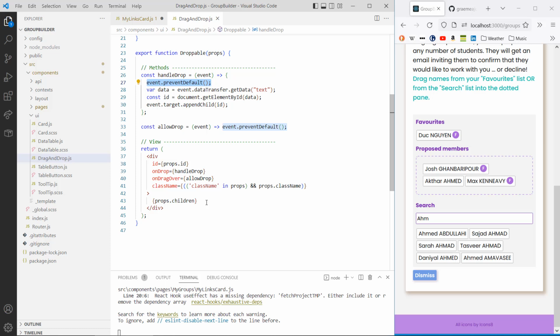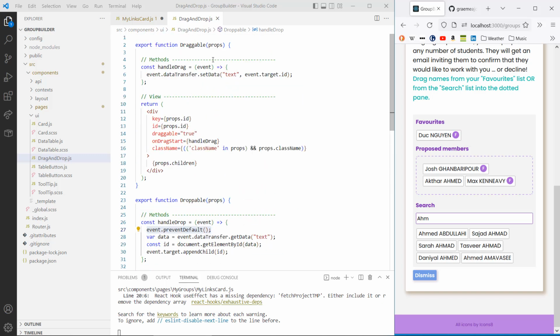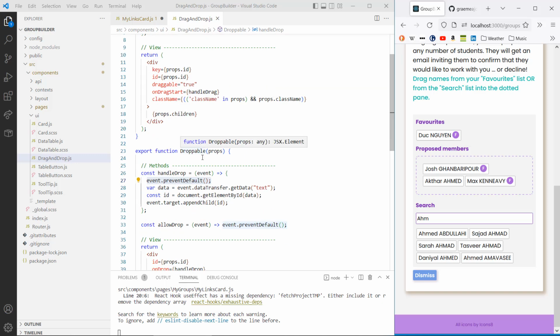And when you drag something into here, you will want to make it so that it does something to some state variable somewhere. You're updating that this is a proposed member. So you might post, for instance, to a /member of a particular group and then an ID of a user. So you're going to have to pass into these components some on drop functions of your own, and then you'll have to call them, beyond the droppable here, down here. And you can get at these IDs of those components.